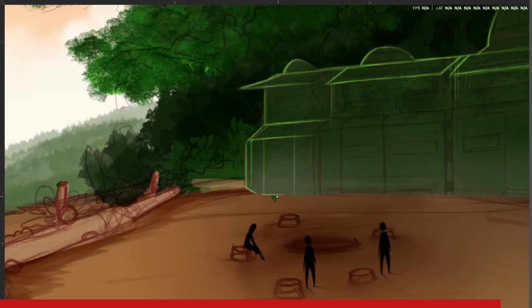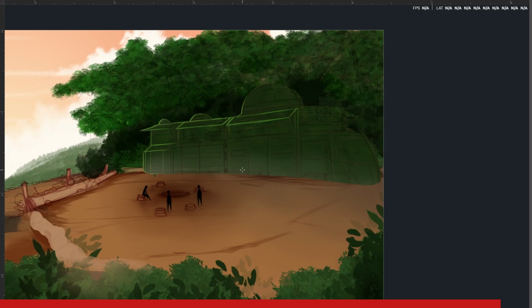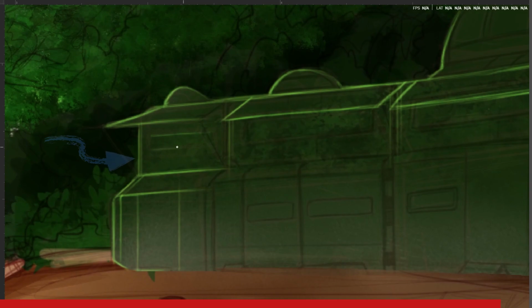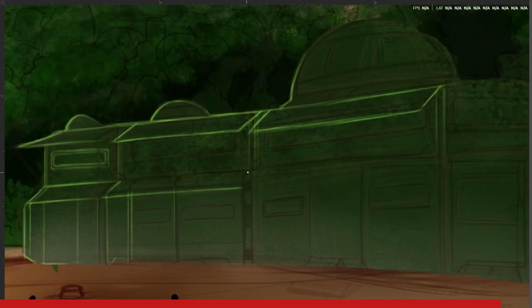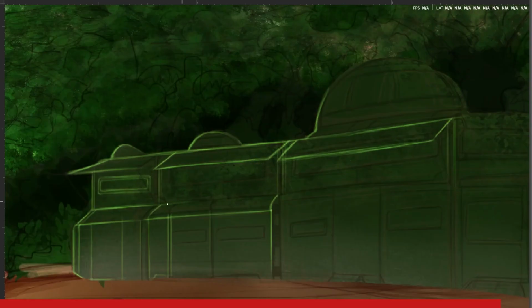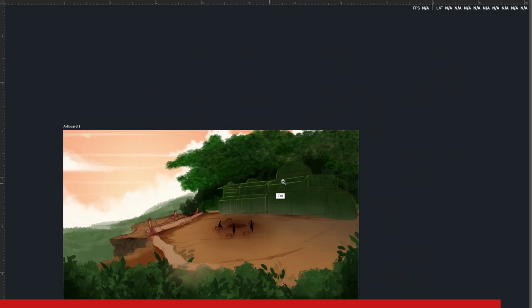So for the edges, I'm creating highlights by setting my brush and layer to linear dodge add, and that is how I'm able to paint over any colors that I have there, specifically the green, and create these hot points to represent the light coming from the left-hand side, moving across to the right. It's catching the light at the back of the crawler with a greater intensity.